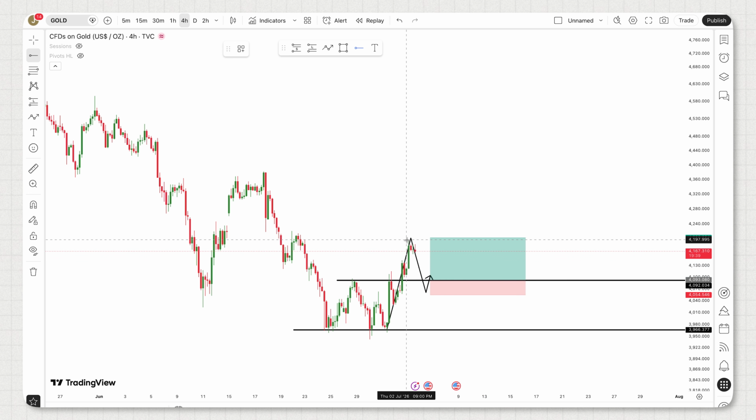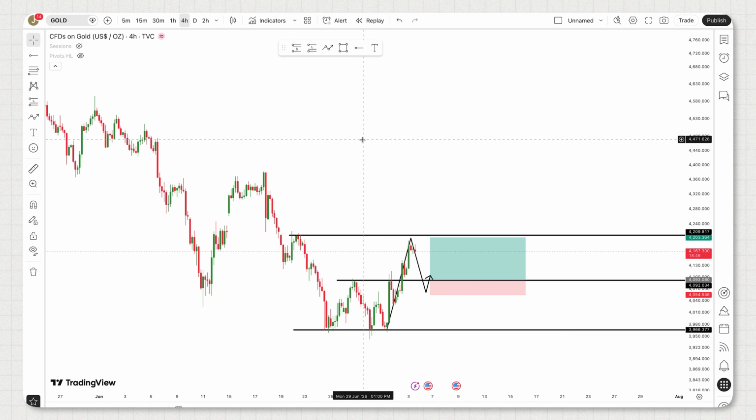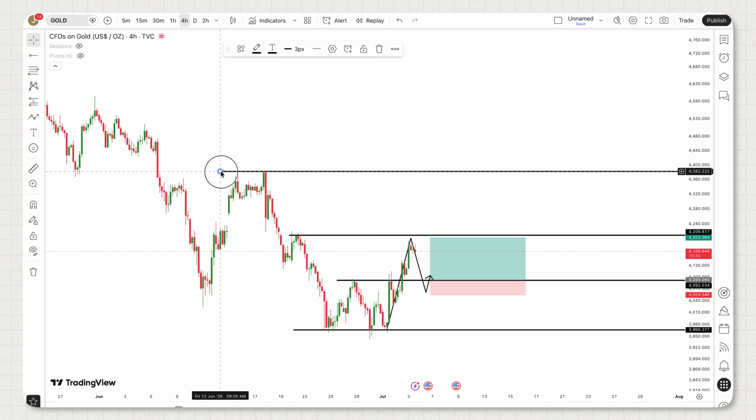But if this is the start of a bullish trend, instead of setting your take profit at where the indication stopped, look at your chart and identify where are the last swing highs or your last lower highs that price had created, because these are the places where the sellers are sitting. So if you look at this chart, we can see that this is a lower high, right? So we mark that out. The next lower high is up here. This is another lower high.